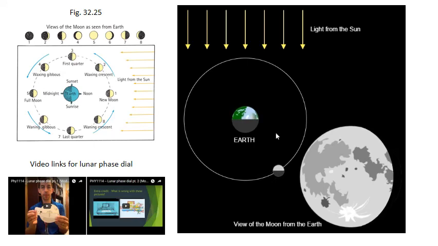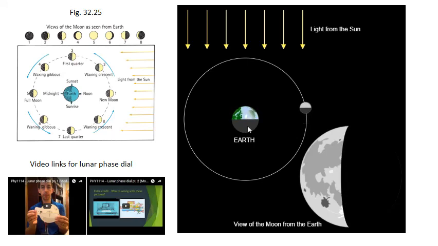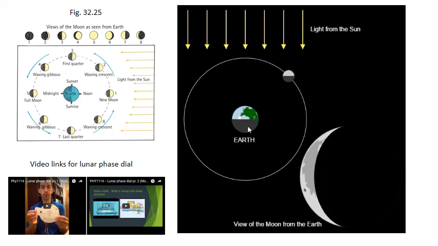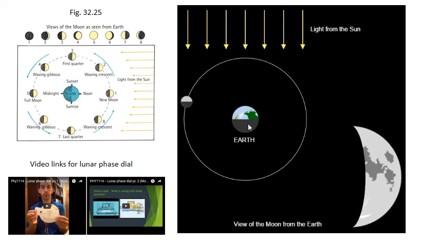The Earth rotates. One gripe that I do have about this particular simulation, which is unlike the skill builder. If you went through the entire skill builder about moon phases, you notice the Earth was spinning faster in that skill builder, and that one was actually correct. Remember, it takes about 30 days for the moon to go around the Earth one time. So that means we should see this Earth rotating about 30 times in the time that it takes this moon to go around once, which is not the case. The Earth is not technically spinning fast enough in this simulation for what really happens. But that's neither here nor there as far as accomplishing the goal of learning the shapes of your moon phases.